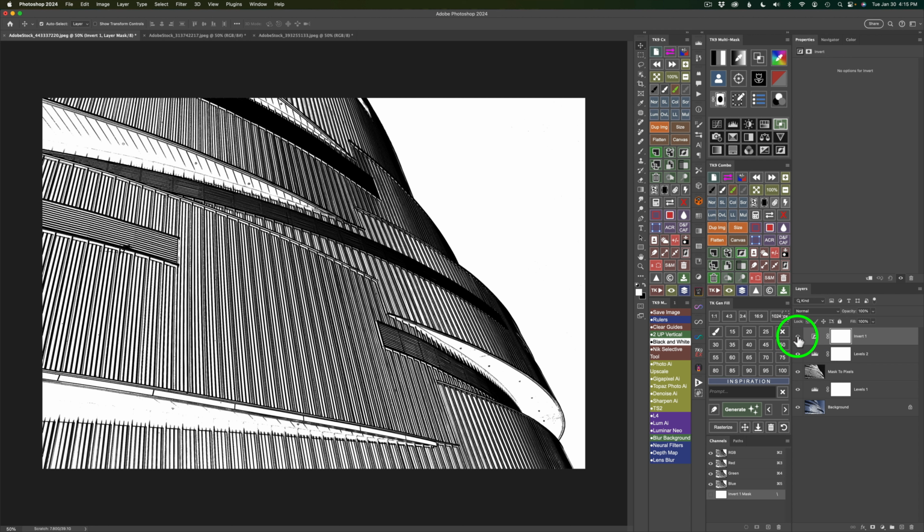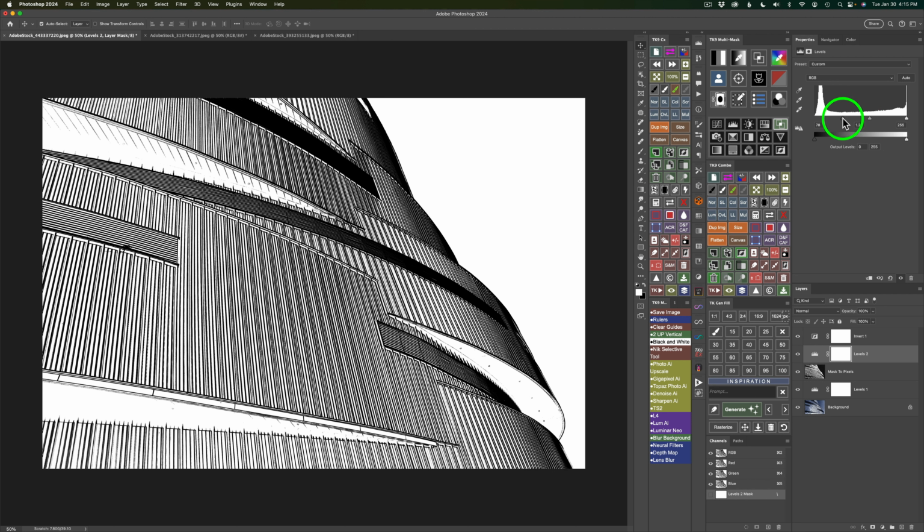And you know what? Say we like it with the white background and the black lines. So let's try this now. We could come back to the levels adjustment here, and then we could play with these sliders and see how I can lighten up the black areas a little bit, make them a little bit more gray. So we could shift that around. We can play with the shadow slider here, and moving it to the right now lightens it because now it's inverted.